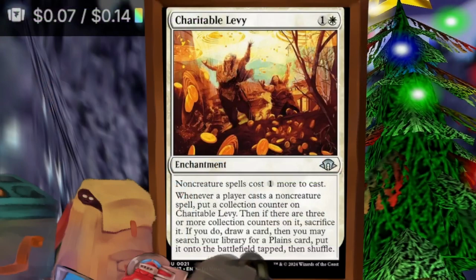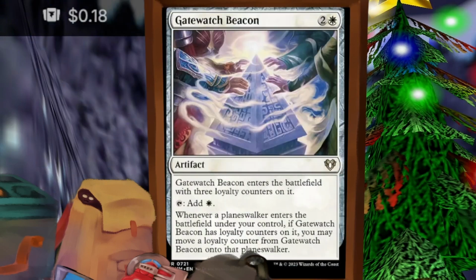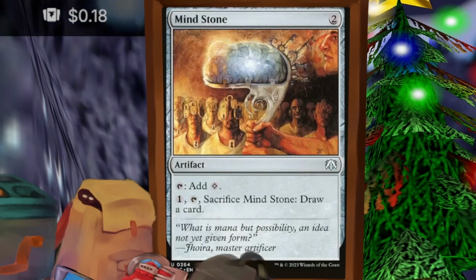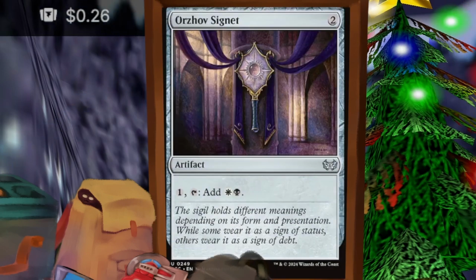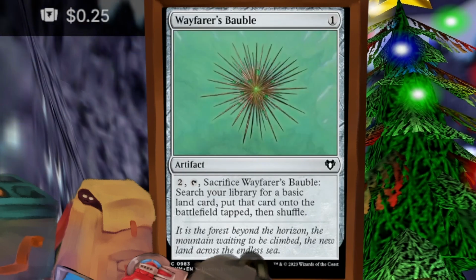Charitable Levy giving us access to ramp and draw that doesn't cost us more than 2 and is based on land is fantastic. Keeper of the Accord allows us to be at parity with whatever an opponent's land base happens to be. Gatewatch Beacon is from the original deck, giving us access to free loyalty counters on planeswalkers while also being a mana rock. Mindstone, Fell the Warstone, Arcane Signet, Orzhov Signet, Talisman of Hierarchy all make an appearance here as 2 mana rocks. Soul Ring and Wayfarer's Bauble at 1 mana give us good early turn plays.